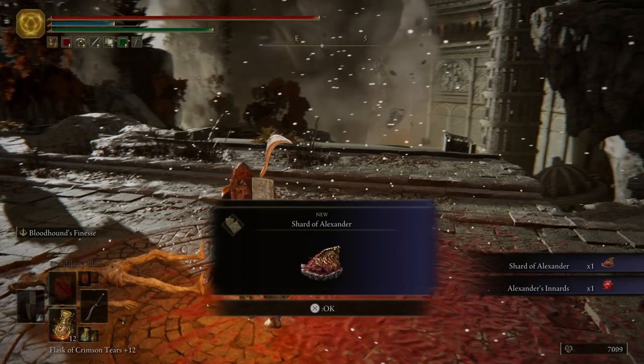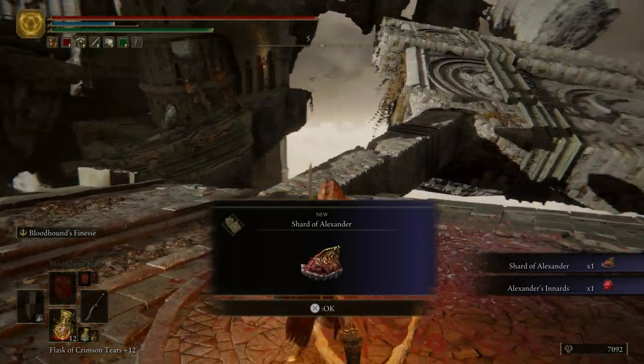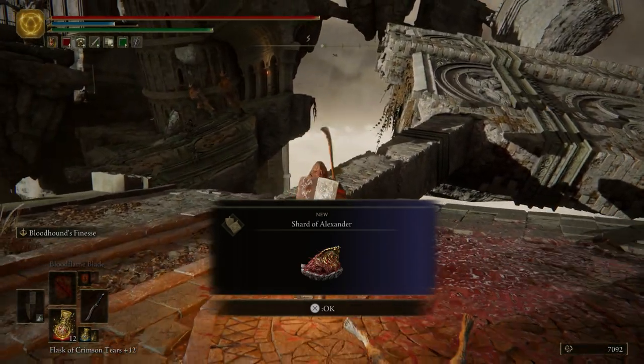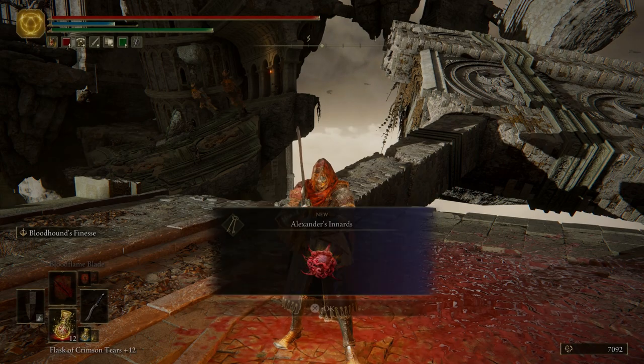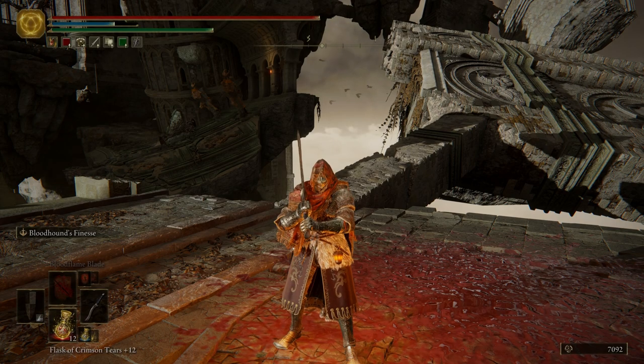I'm really sorry about skipping that dialogue. I forgot that he had a little bit of dialogue after we took him down. But we get one of my absolute favorite talismans, which is the Shard of Alexander, and we get his innards. The innards is for a side quest over in Jarburg. We'll be doing that in the next video.